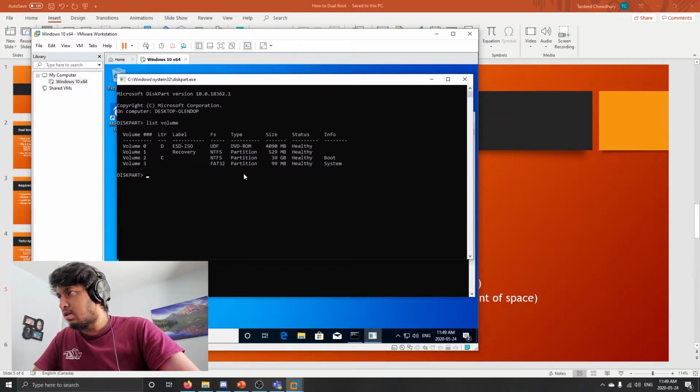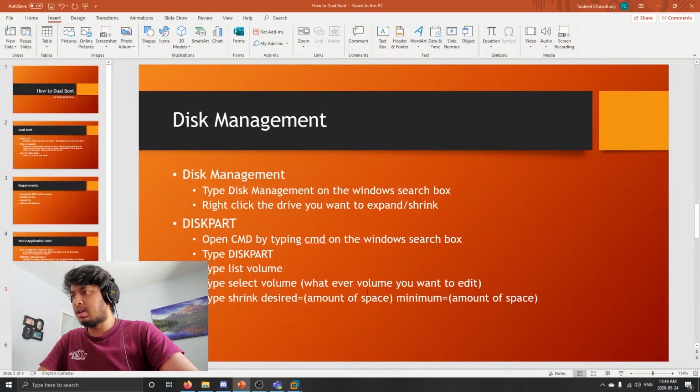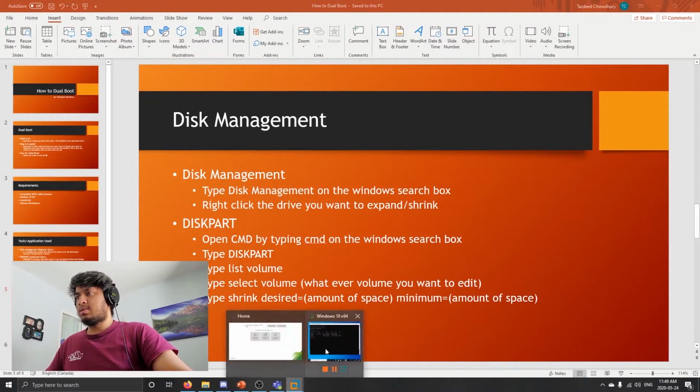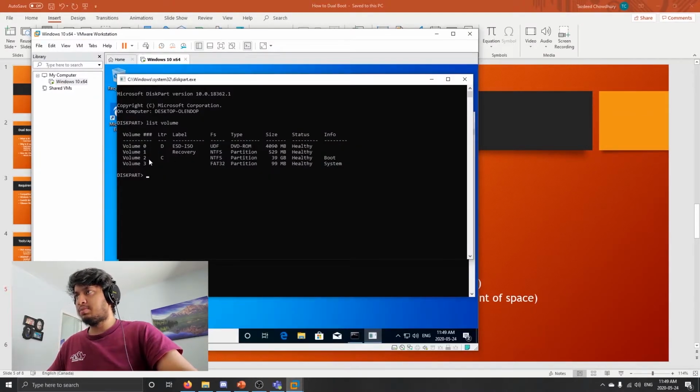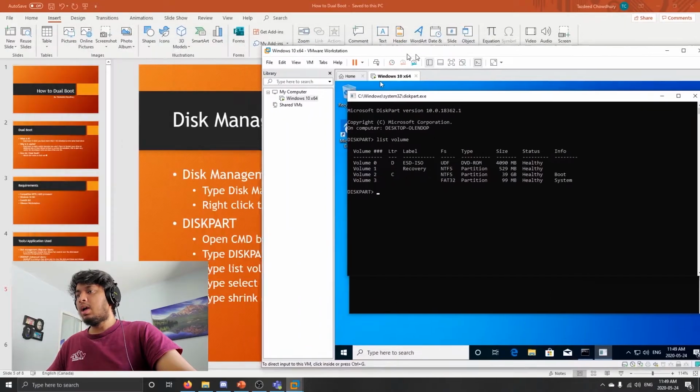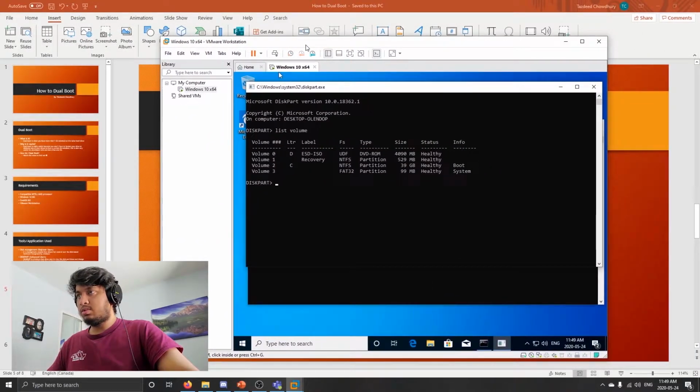Our C drive right here is 39. We're going to use the command select volume and then whichever volume we want to edit. Since we want to edit volume 2, we're going to do select volume 2. So it says volume 2 is selected.